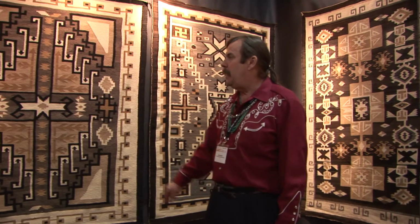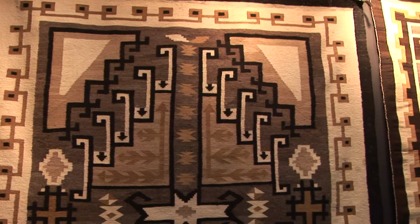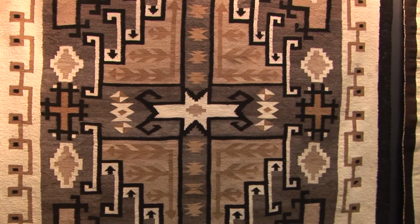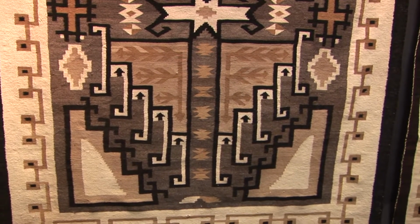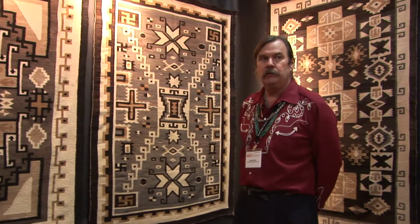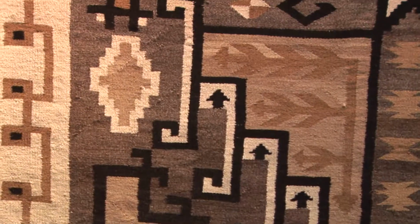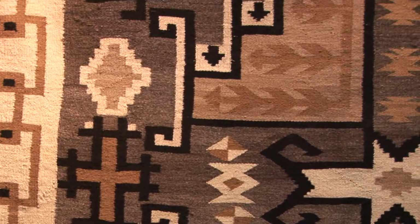This rug is made by one of our early day weavers who was called Blind Man's Wife. Her husband, Blind Man, wasn't actually blind, but he had lost one eye, and he was a medicine man, so it was very unusual to have a one-eyed medicine man. And so she was, in typically Navajo fashion, known as Blind Man's Wife in reference to her husband. This rug dates to about 1915 to 1920, and it's an elaboration of the earlier catalog design rugs. We call it a quarter diamond storm pattern.